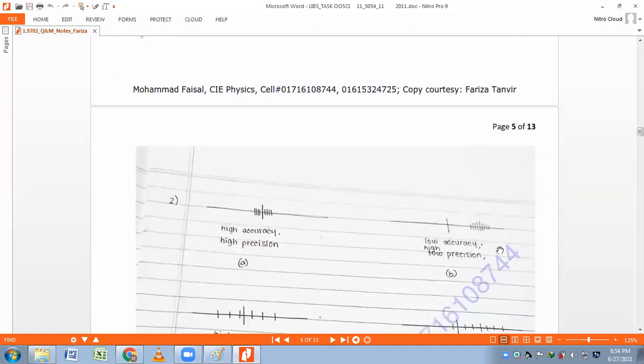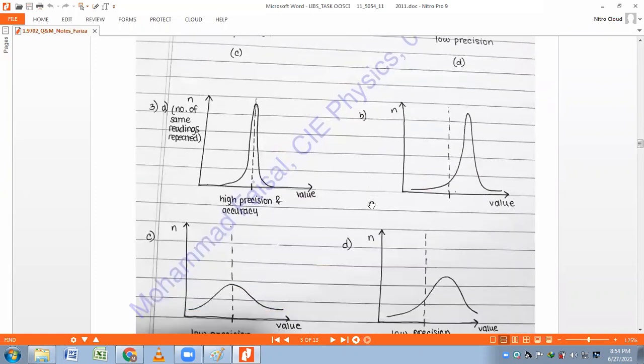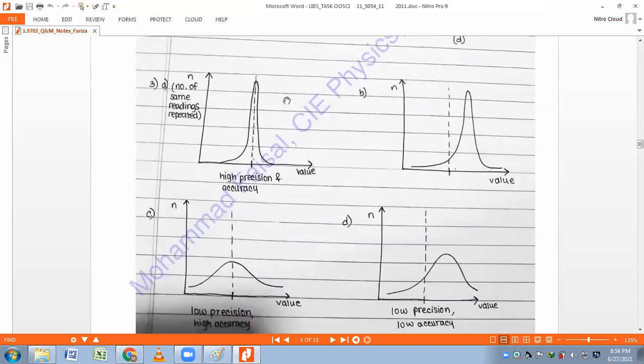So if you consider this figure, these values themselves, are they pretty close to each other? Yes, sir. High precision. But if you find their average, which should be somewhere in the middle, is this pretty close to the true value? No, sir. So low accuracy. Okay, sir, understood? Yes sir, I understand. Okay.